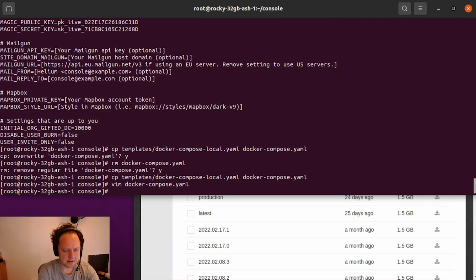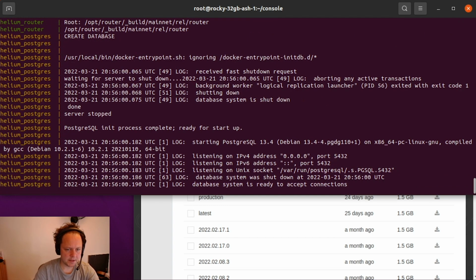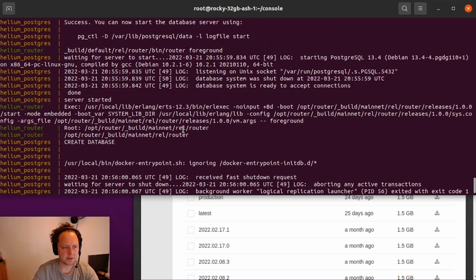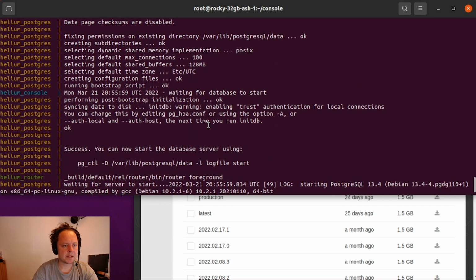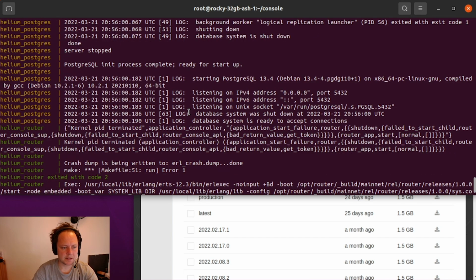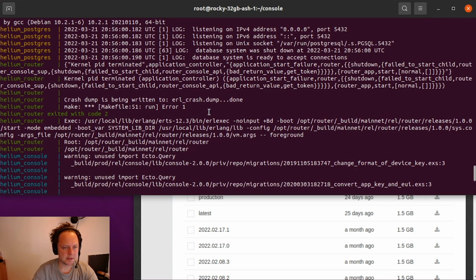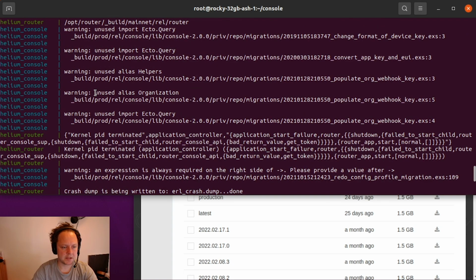So that is that. I should be able to just start up now. I'm going to let that run. Actually, it'll be pretty quick, so let's just take a look. It's creating the database. What else is it doing? That does take a little while. You see these crashes from router. That's okay, because it's just waiting for console to stabilize and be done.